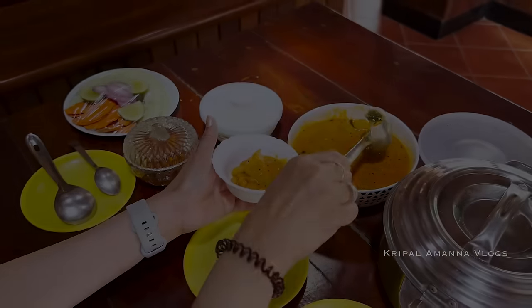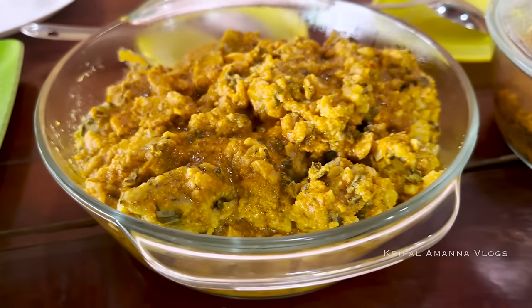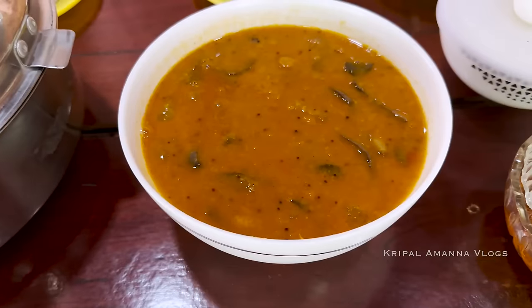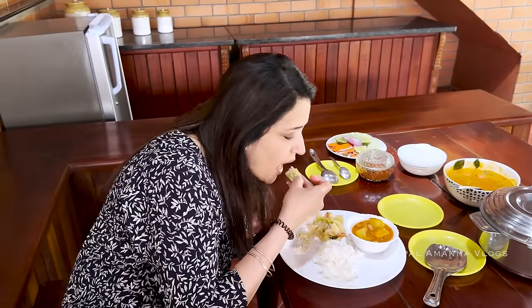Mangalore gumbar. The cuisine is a mix of local Malnad style, some Mangalorean style of food. We've enjoyed all our meals here. South Indian rasam, sambar and vegetable palyas. It's nice, simple home cooked, not too much oil, butter, ghee, like how you make at home, right? So you don't feel guilty after the vacation, you don't feel guilty of putting on weight and all that because it's a well balanced kind of meal. Basically, it's like ghar ka khana.